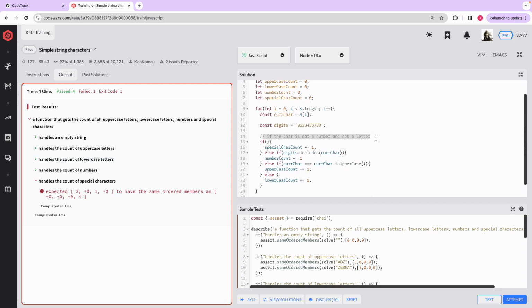Okay, but we still then have to figure out, well, how would I know if a character is not a number and not a letter? I can think of two approaches here. One is we could use a regular expression, which is maybe slightly beyond a very beginner approach to this. Another option is we could look at the character code, which you may or may not know about. We have to investigate that a little bit.